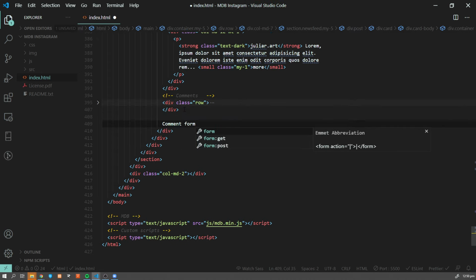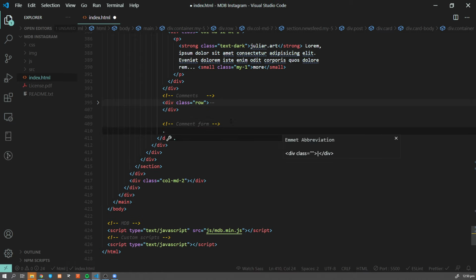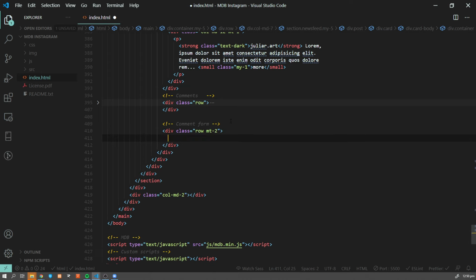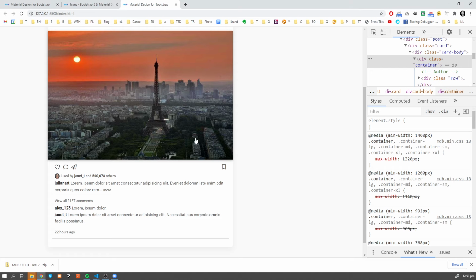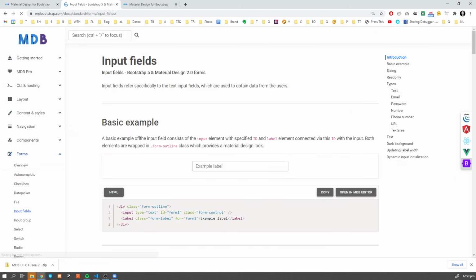Comment form, and we're gonna have new row, add some margins already. Let's have some line here. Yeah, and now we need this input. So we're gonna go to inputs, input fields.